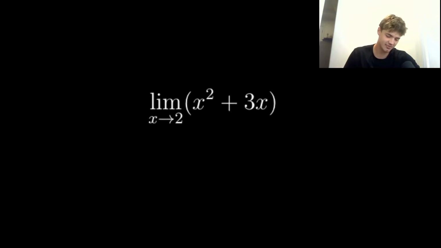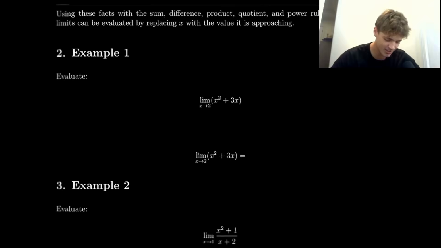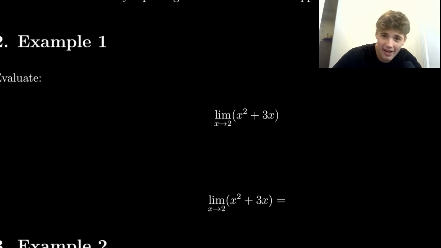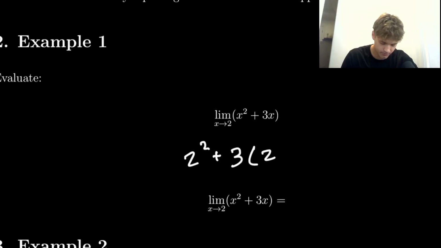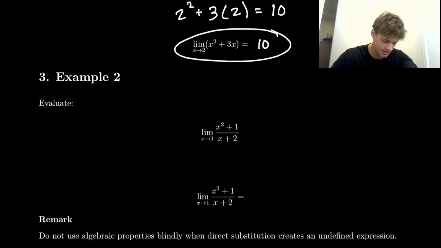All right, so let's take a look at this one right here. This function, I'll just let you know right now, just to practice, behaves very nicely. It's a polynomial, and polynomials are continuous. What we can do is we can just go ahead and plug in the value that we're trying to get really, really close to on the x-axis, 2. So what we're going to get is 2 squared plus 3 times 2. This is going to equal 4 plus 6, which is 10. And that indeed is the limit as x approaches 2 of x squared plus 3x. That is a really nice and easy way. That is the power of direct substitution. Let's go ahead and do another one.